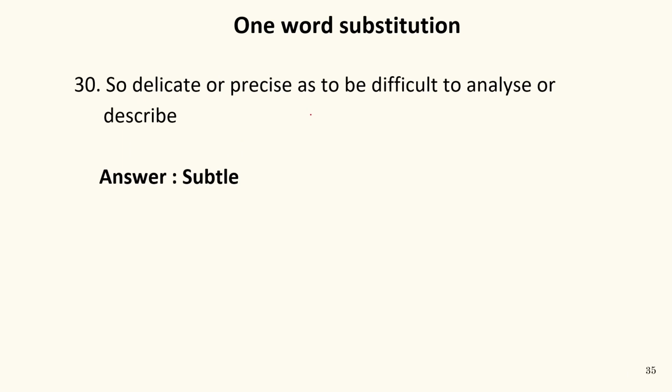Delicate or precise as to be difficult to analyze or describe. When something is very small or very simple or very precise, to be difficult to analyze or describe, that I cannot describe, that I cannot analyze, that part is known as subtle, which is not easy to understand or to explain.